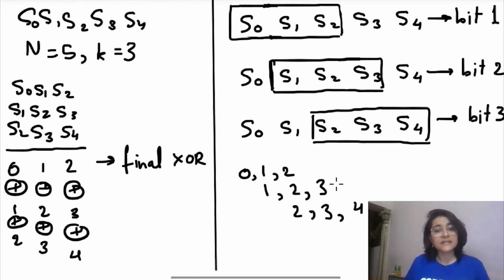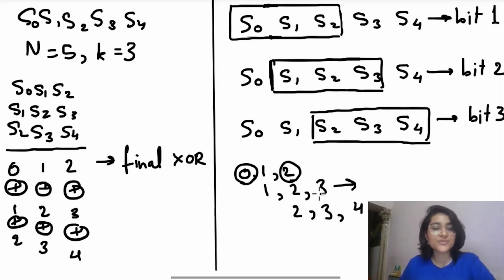We observe that the indices of characters from the string that we are requiring for the calculation of every consecutive bit of the answer requires us to remove the very first character that was used in the previous bit's calculation and add the character which is immediately next to the last index that was used in the calculation of the previous bit in the answer. So we can take a look at this in the form of a window.